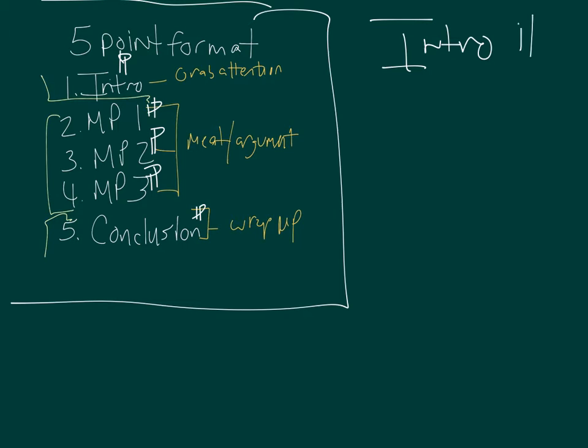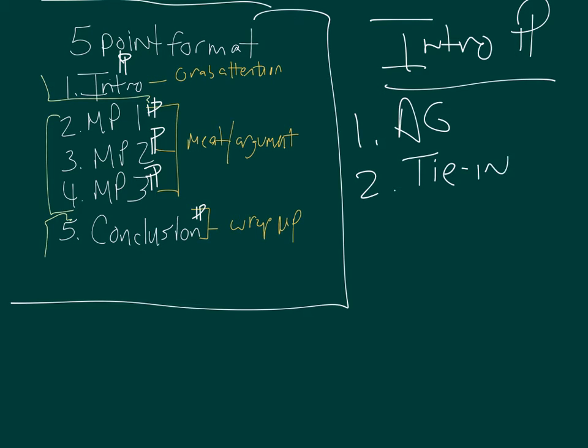So within the intro paragraph, okay, your first sentence will probably be an attention getter. Your second sentence will be like a tie-in of some kind, and maybe second through fourth sentence might be a tie-in. Your fifth sentence will be probably a preview, okay? And I'm going to talk about these in depth. But still, you see kind of the idea. The attention getter is what grabs the audience's attention. So the attention getter might be a quote.